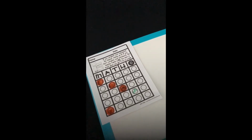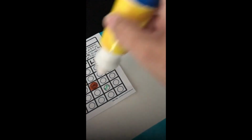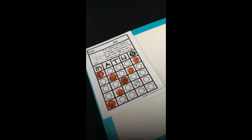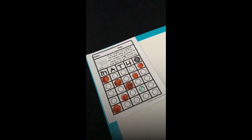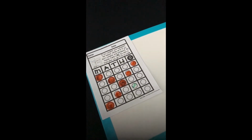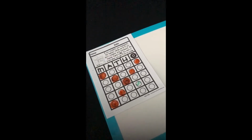Hopefully, though, you'll have students that do bring in their homework and they do earn the 5 in a row. So here we would mark up, gets 5 in a row. This child can turn in their board for a treat. And once they turn it in, you will give them their treat and then give them a new board stapled into their homework folder.